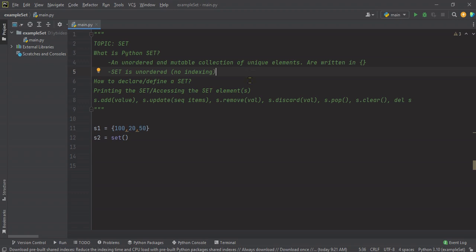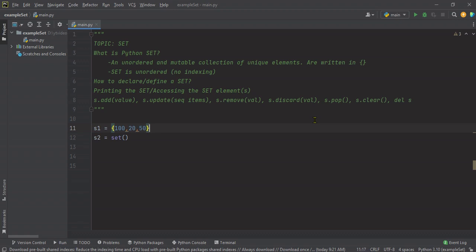Having said that, how do we declare a Python set? There are two ways. First, you have to use open and close curly brackets. For example, here in line number 11, I have a set called S1, and it will have the elements 100, 20, and 50. These values are enclosed in open and close curly brackets.